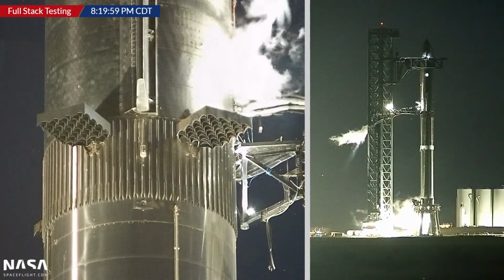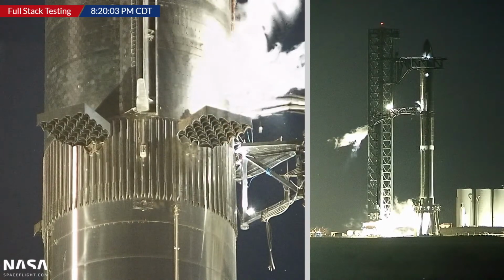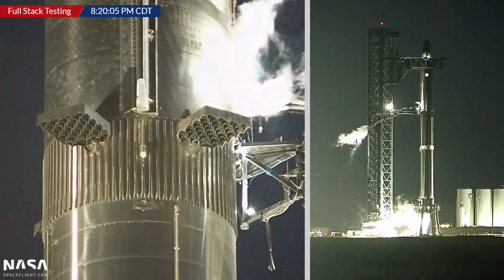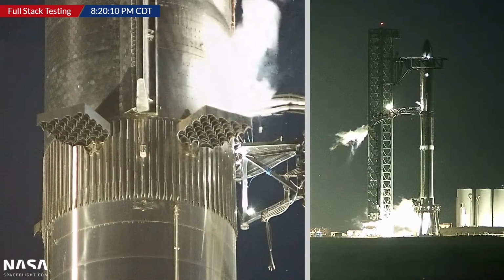But that's what I was going to say, Thomas. Like, yeah, I'm going to be at both because I'll be right here on NASASpaceflight. Right, there you go. You don't have to choose. I shipped cameras to both places. Y'all better put them out so I can see what's going on.